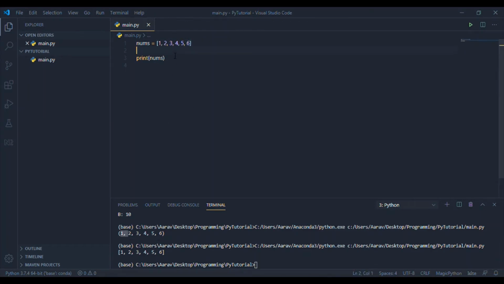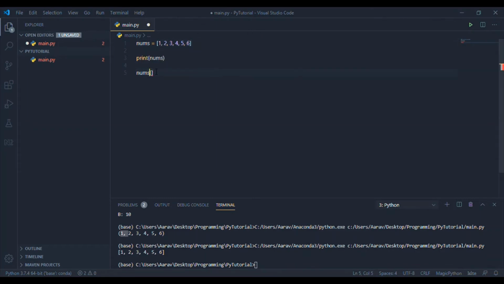And you can actually change the values. So you can access a value like this: nums, square bracket, and then the index number of the value. Index numbers are pretty simple. They're a little confusing at first, mostly because they start at 0, 1, 2, 3, 4, and so on, instead of 1, 2, 3, 4, 5, 6, and so on.